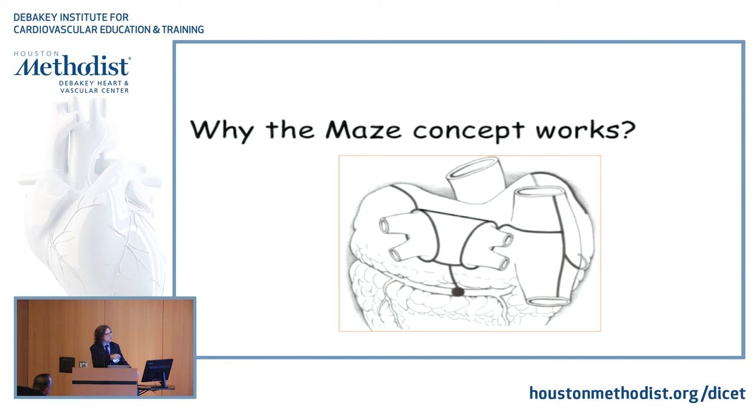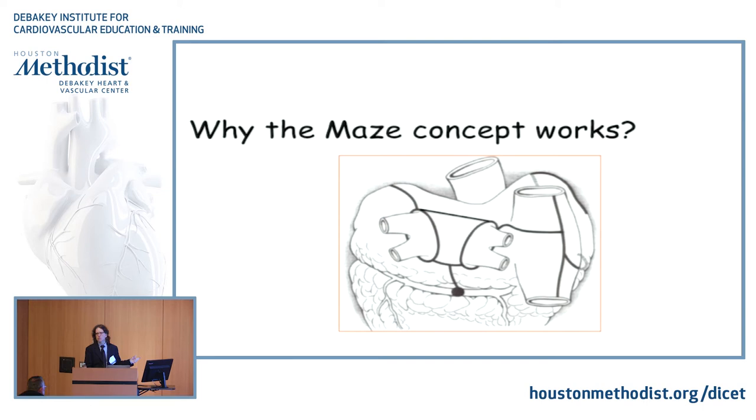The concept — the electrophysiological concept — is the same as the maze 3. Nothing is new here except for a couple of lesions going to the appendages instead of cutting them, which was part of our work at Georgetown. Dr. Cox was almost sued by a patient because a nurse told the patient he had a maze 4, but he came for a maze 3. Because it was not a cut-and-sew maze, she called it a maze 4, but it's actually a maze 3. So when we publish today, we call it maze 3-4 because electrophysiologically it's the same concept.